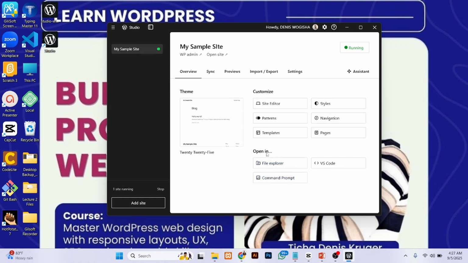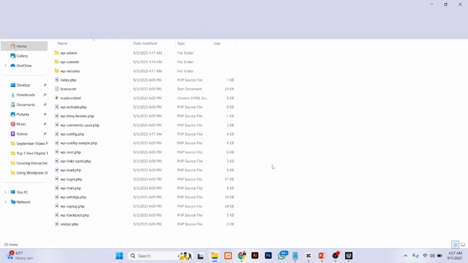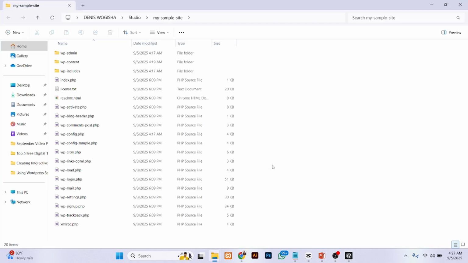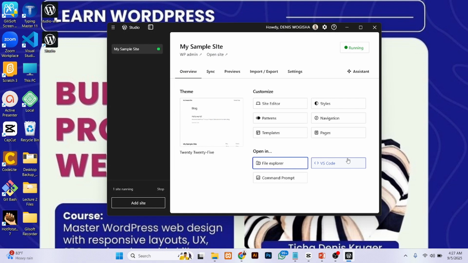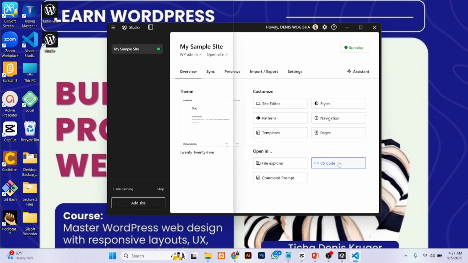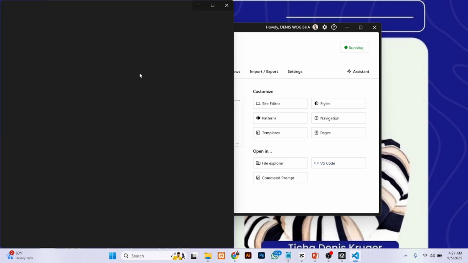Under Open in, you can open the site files in File Explorer in case you want to customize. You can also open VS Code, in case you want to enhance your site using VS Code.